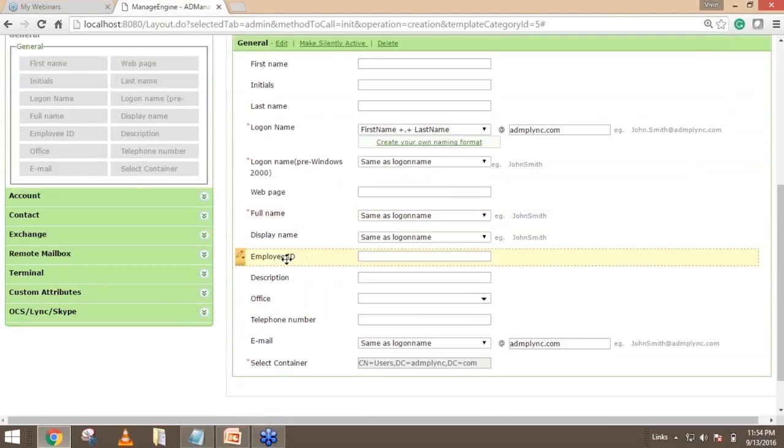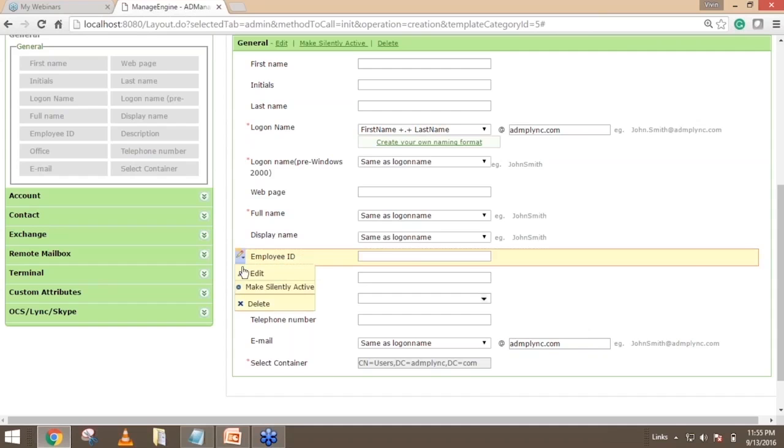You can even make that attribute mandatory without extending the schema. All right. So for instance, I have employee ID here. You might notice that employee ID is in black font, which means employee ID is not a mandatory attribute in Active Directory. But you don't want your help desk to skip employee ID, right? Which means you need to make that mandatory. The only way by which you can make it mandatory is by extending the schema. But how would you do the same without extending the schema? That's what the customization allows you to do.